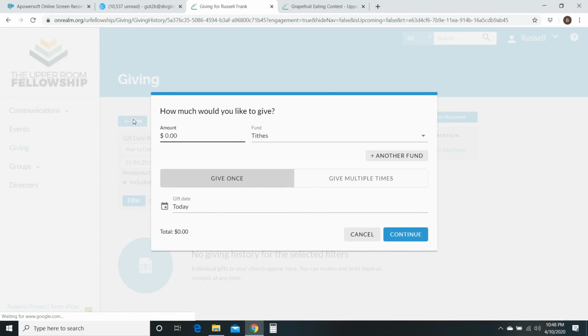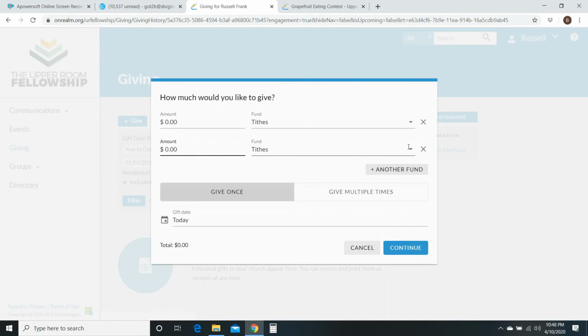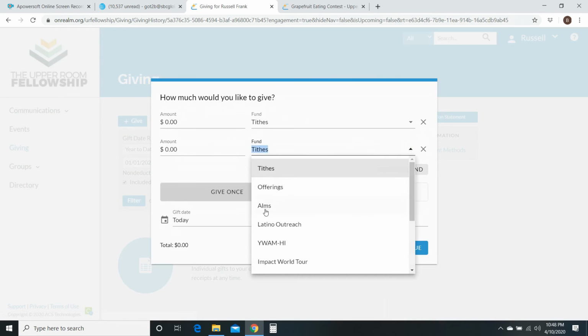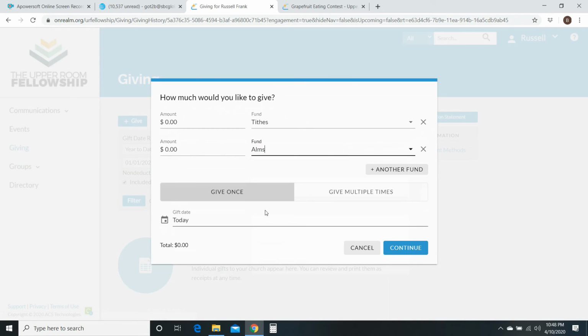At this point, the default is the tithes, but you can select another fund, or if you want to give to, say, tithes and alms, you can do that and put in your amounts.